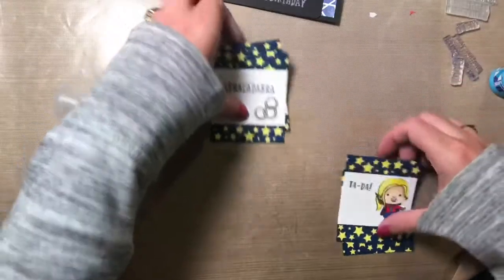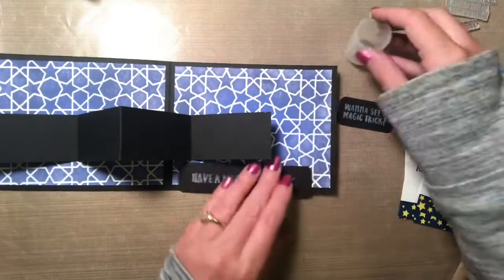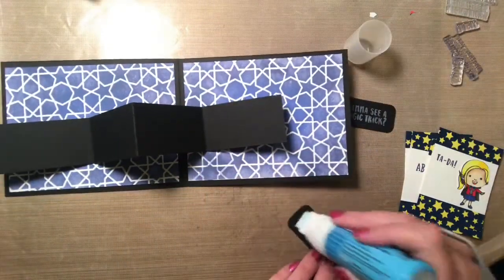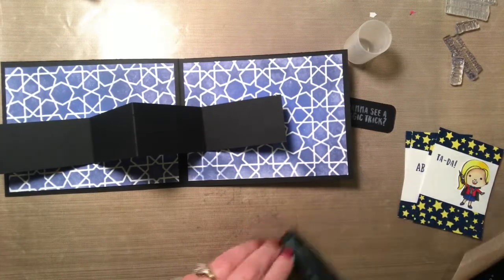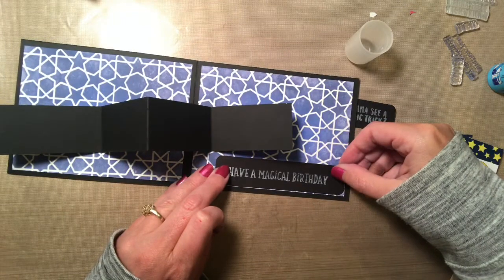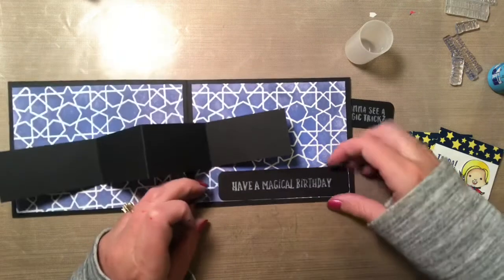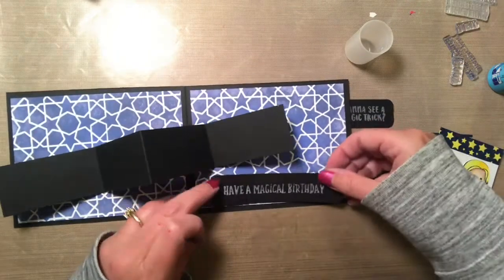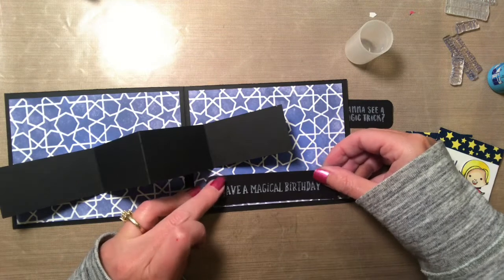And then I'm just going to get ready to assemble the rest of the card. It's actually pretty easy. So I rounded the corners with my Crop-A-Dile on the 1/4 inch side, and I didn't measure this out. I probably should have done a better job of measuring, but I didn't. I thought I was going to have it all the way to the right, but then I decided to make it a little bit more centered on that panel because that's what I had originally thought I was going with, but I go back and forth with a lot of things.